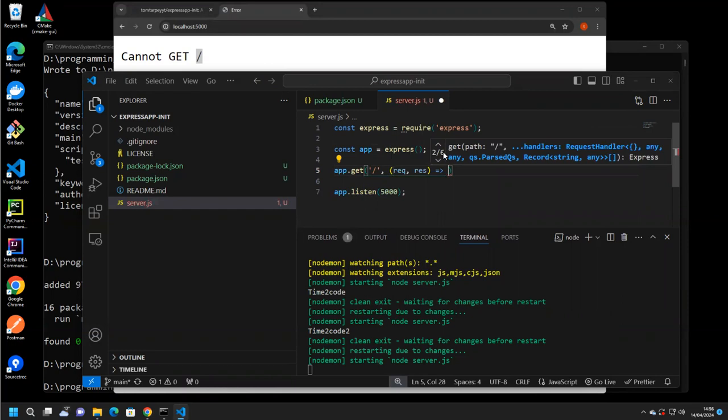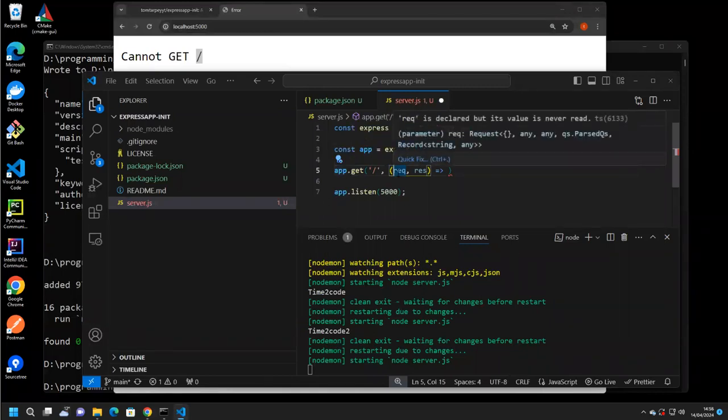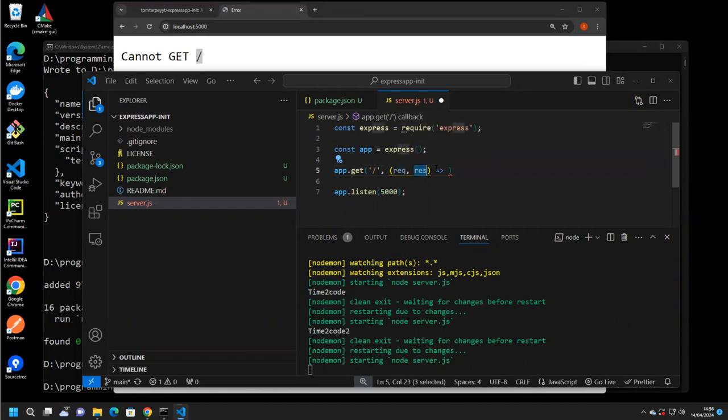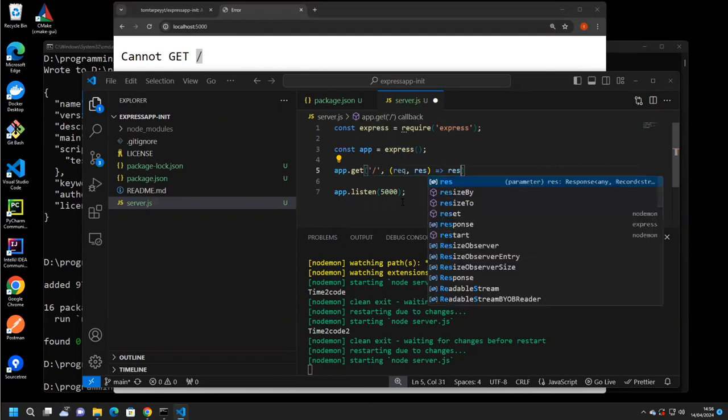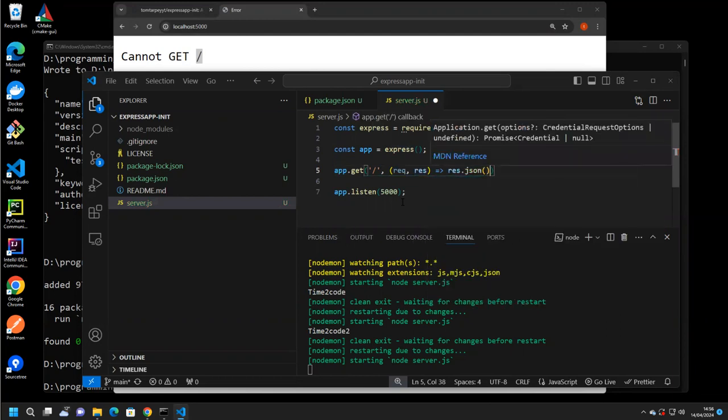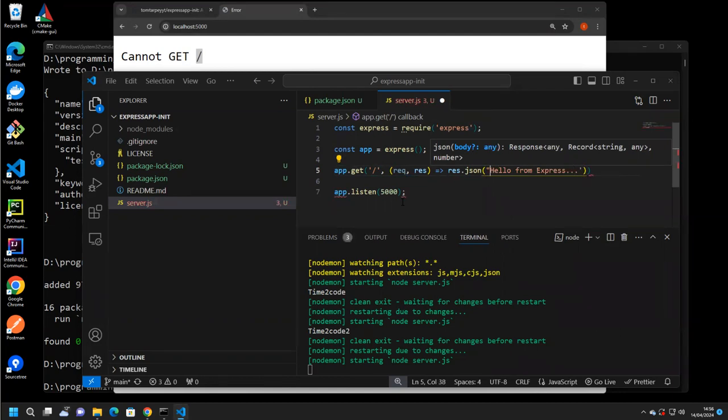Follow along with this pattern for now. So req is the request that's been sent, and in our case, we're sending a get request to slash. So any information we send in that request will be passed into this variable. Then response, or res, is the actual response that's being sent back to our web browser. So in this case, we could just do res.json and pass back 'hello from Express'. I'm going to continue in my single quote convention here.